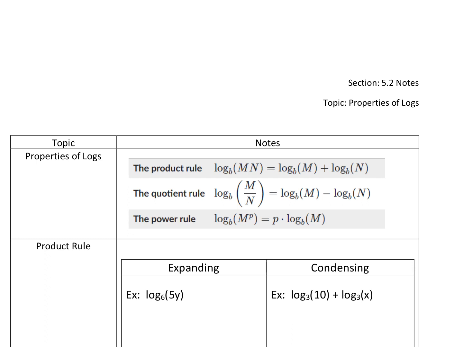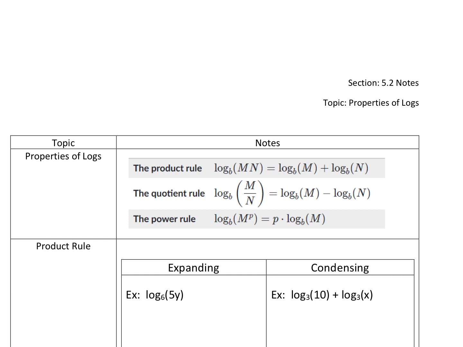Okay, so last class we talked about evaluating logarithms, and then we talked about how to write logarithms, how to switch back and forth between our two forms. So we have exponential form, we have logarithmic form, and we have to know how to go back and forth between the two. We're going to put that on pause because that is important, but now what we're throwing in with 5.2 is going to be our properties of logarithms.